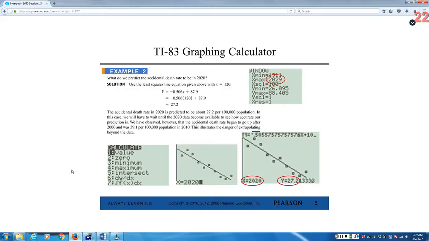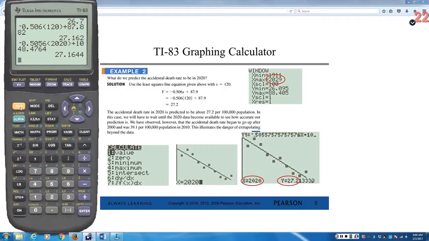I went in and actually manually set the window using the equation that I had for that. And see, I'm still getting 27.2. And the other way that I could have gotten the answer is you can hit second calc, choose value, and tell it, now remember I'm using here, it's 120 years since 1900, so I'm going to ask it on the graph screen, where's X equal to 120?